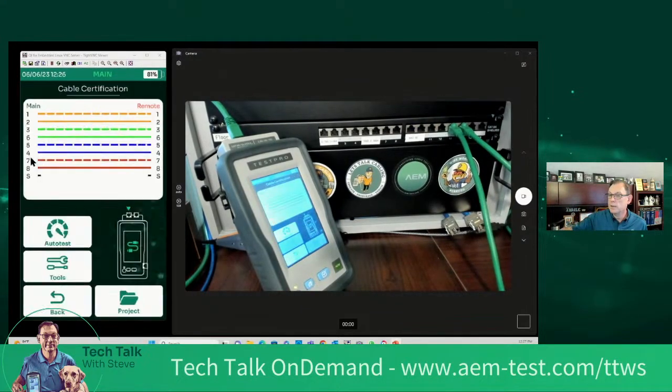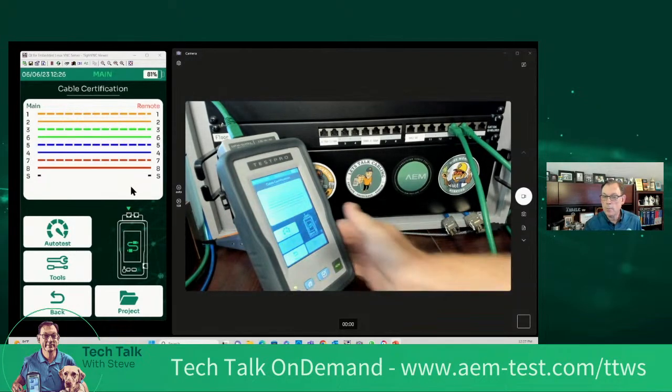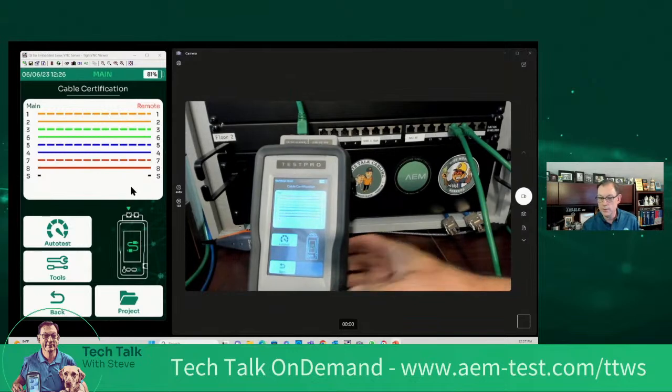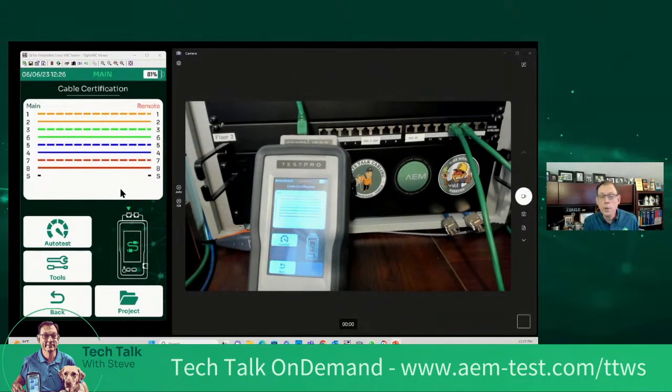And basically I've got a loop cable behind this panel that's connected to these two jacks. You'll notice we got a wire map on our remote. We got a wire map on our main unit, both at the same time. I'll turn that. Hopefully you can get a good view of that screen. So this is what we call live wire map. As soon as I've connected the testers to opposite ends of the link, I get a wire map. So if I have a wire map problem, I know that I need to troubleshoot that first.